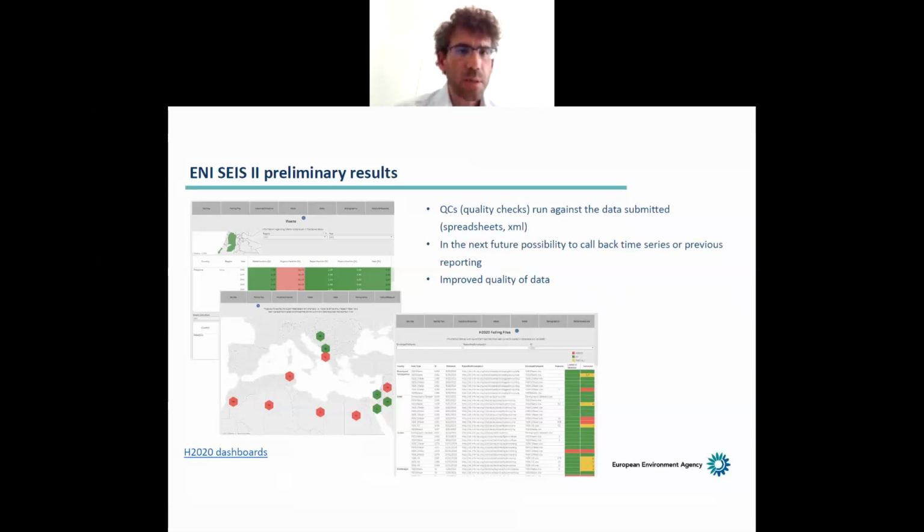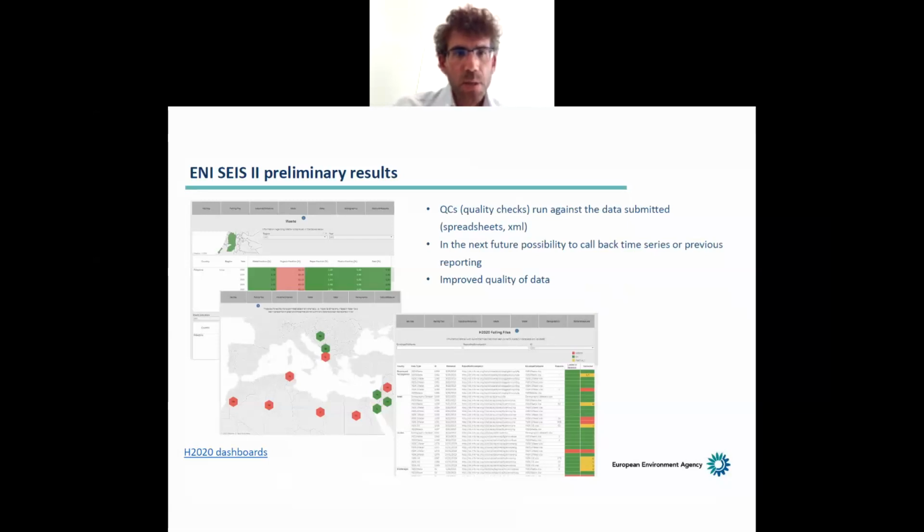We have also organized the data flow using other formats such as XML, for instance, associated with schema validation. And we can also progress using other forms like web forms with fields from other reporting obligations. What we are doing is running a quality control check to ensure the consistency and the comparability of the data. You can see the result here on the screen, and it is accessible online. Obviously, the situation is rather different among the countries.